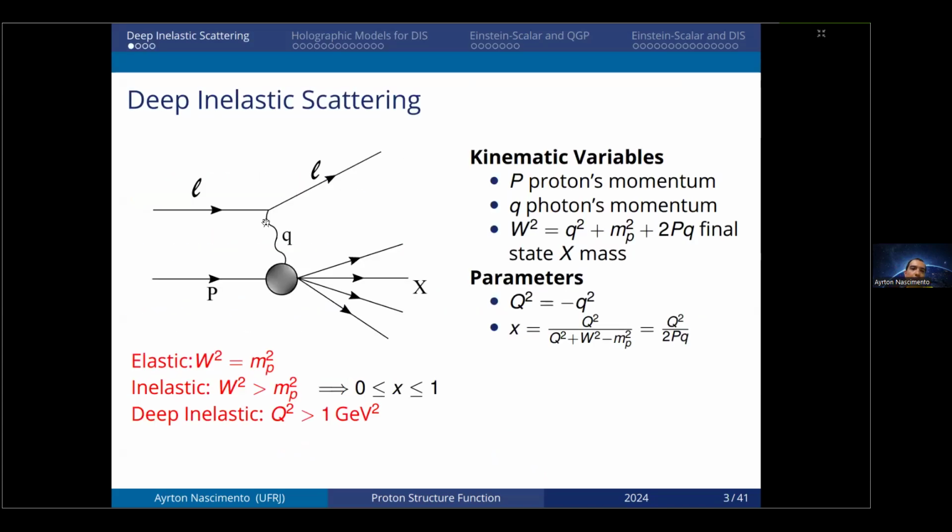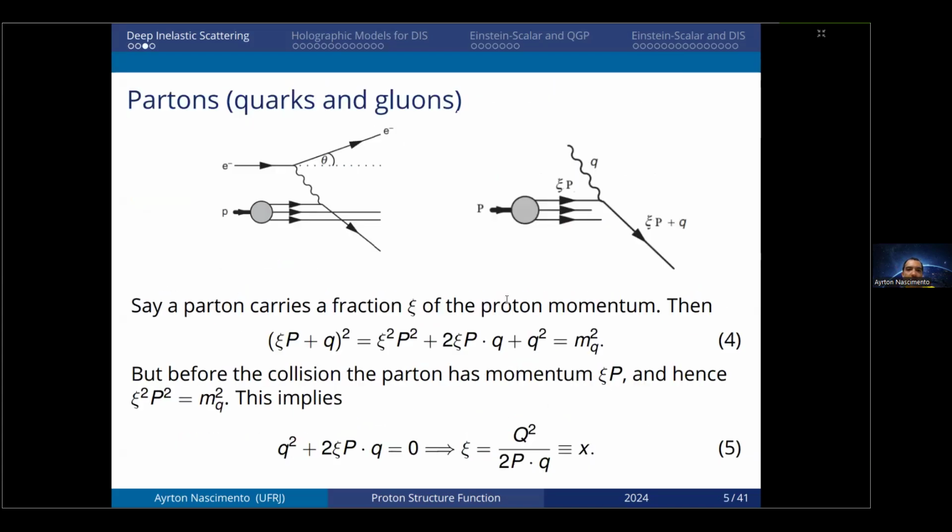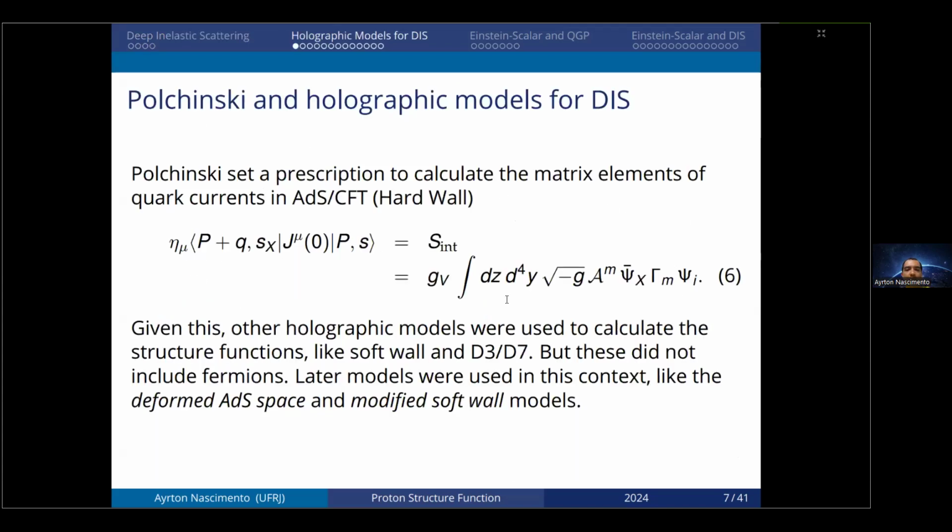You have this problem over here, but instead of a fermion, like a proton, you have a scalar field. So these models, after Polchinski, people started to do that with scalar fields. So imagine a photon interacting with a scalar field. You can have a scalar field like the Higgs field, for example. You can imagine some crazy deep inelastic scattering of the Higgs field. Maybe, I don't know. But the real thing is you have deep inelastic scattering with fermions.